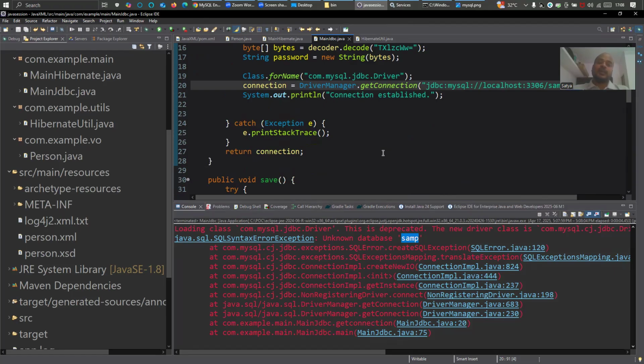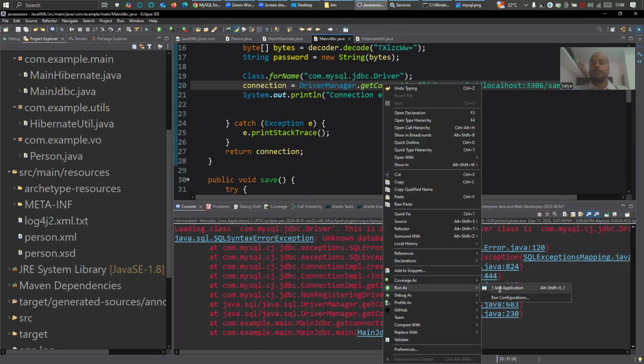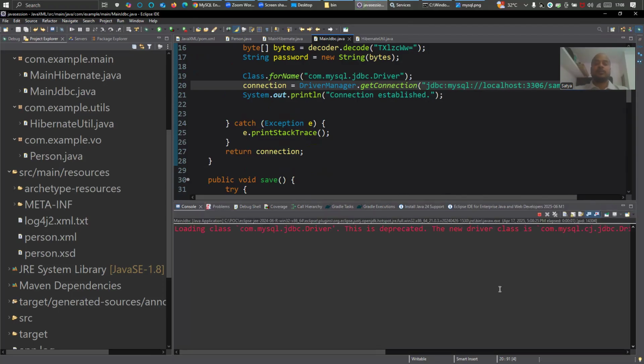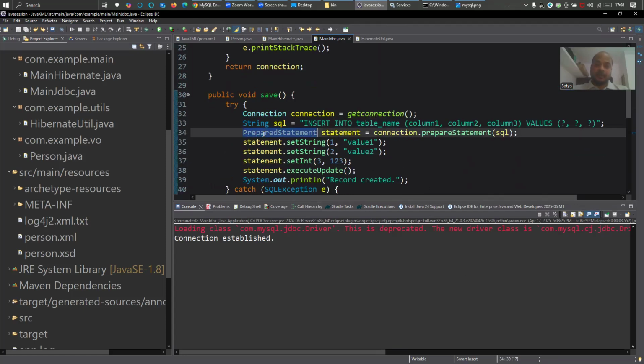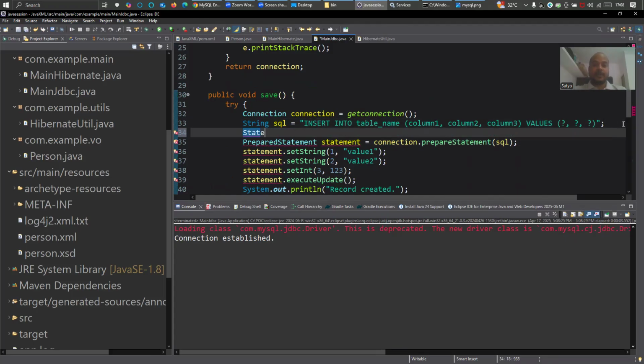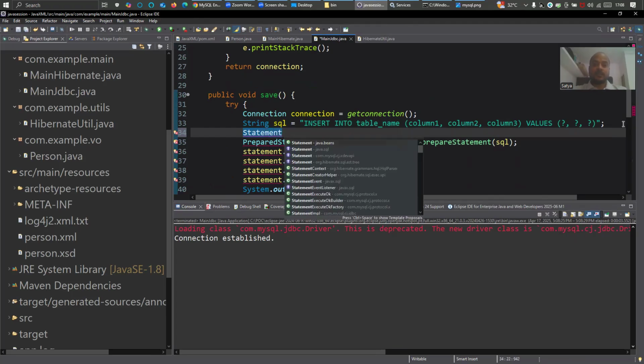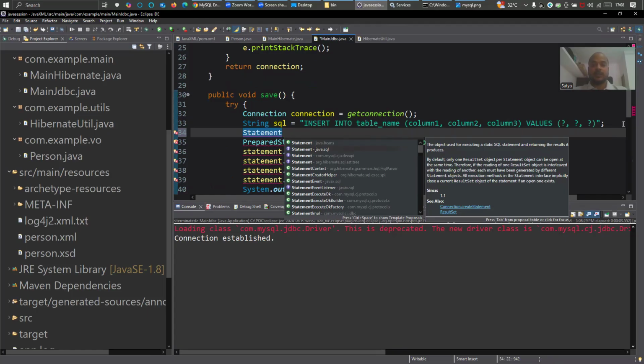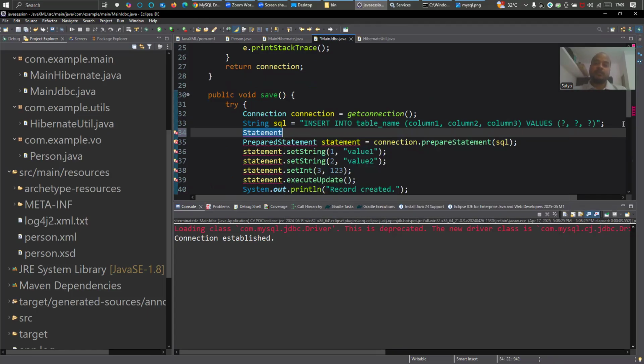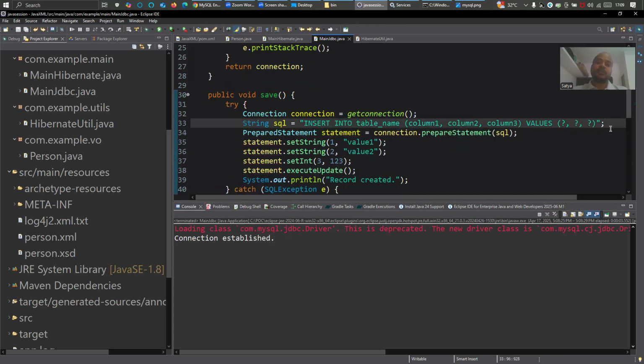Now we are able to create the connection. That means my Java program is able to connect to the database. If your Java program is able to connect to the database, then you go next, for creating your statement. See, in Java you have different approaches to create the statement. One is using prepared statement. One is using statement. Here this insert query I have not written. I've kept it for you. There is something called java.sql.Statement. Using java.sql.Statement you can create, but Statement will allow you to perform only very simple operations.